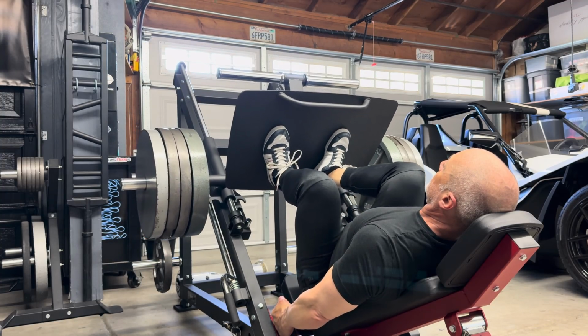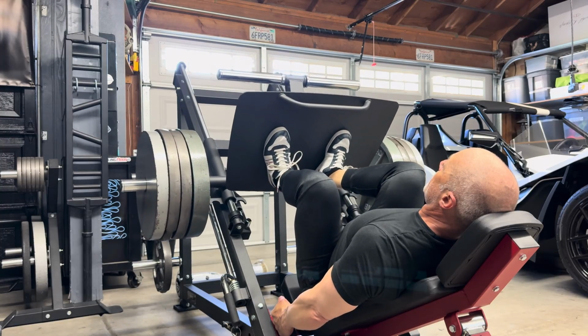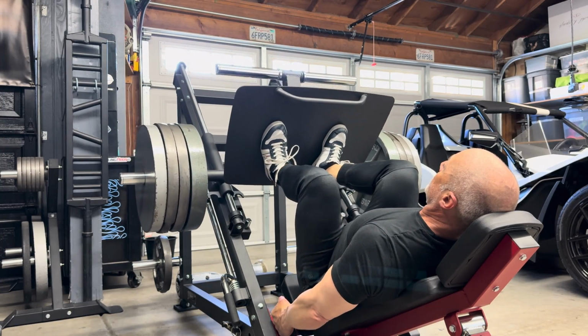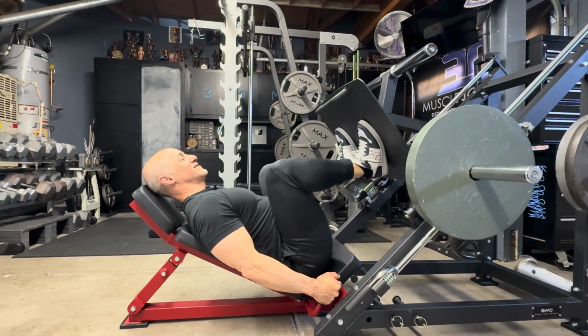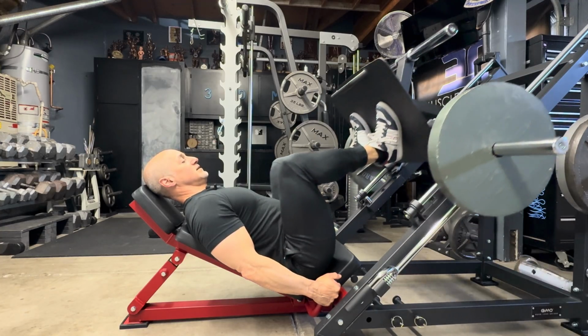But the leg press here, I like to acclimate up into my main sets. So I have 100-pound plates on there right now. Again, we're going to go really slow on the way down. Yeah, definitely feel a little on the tighter side, especially after 2 weeks not doing this exercise. And I'm just going to sit here and allow the weight to help open me up a little bit. And then I'll push it up.